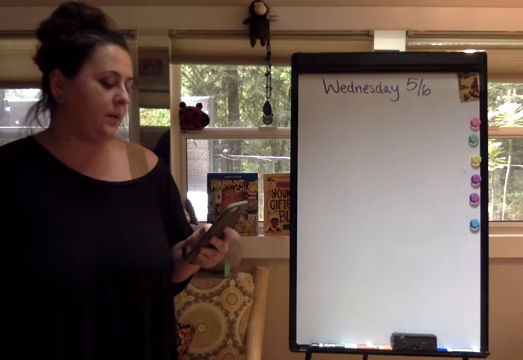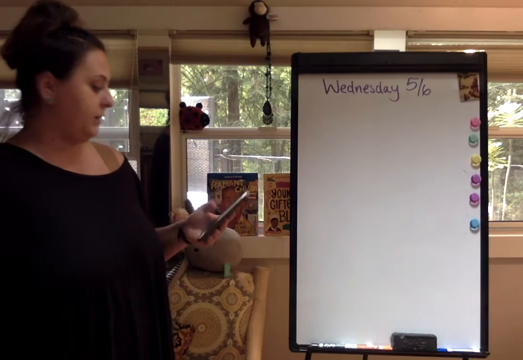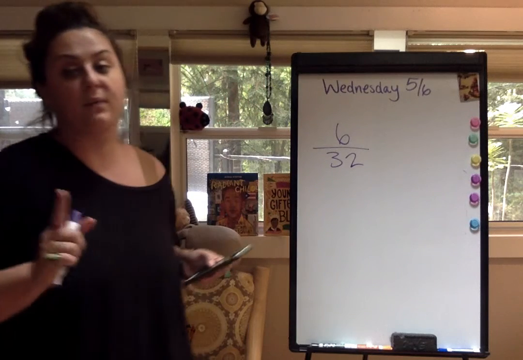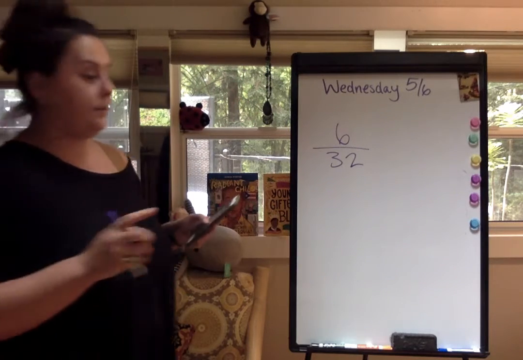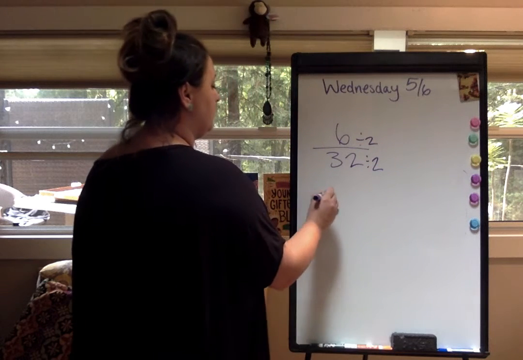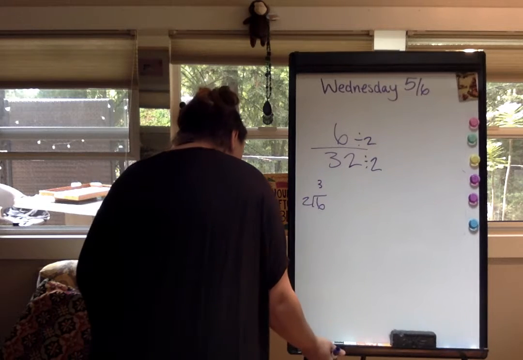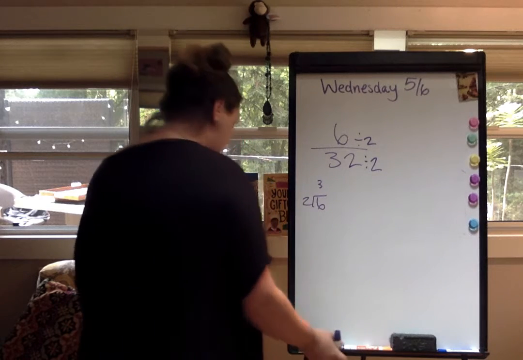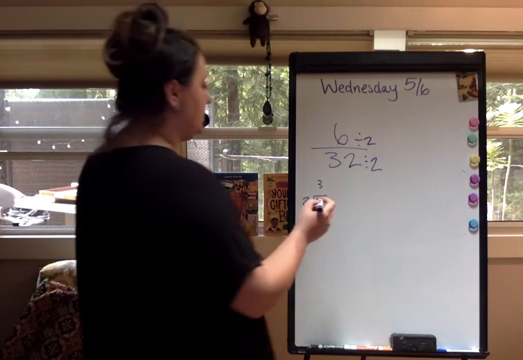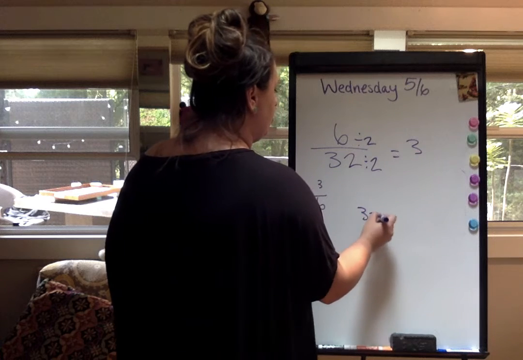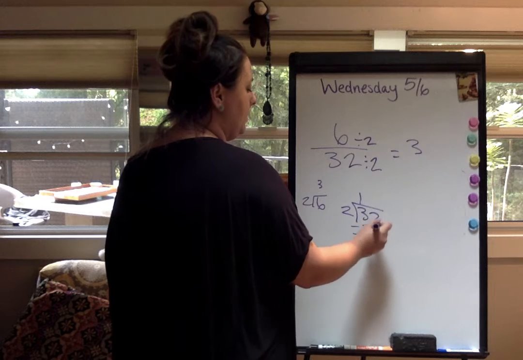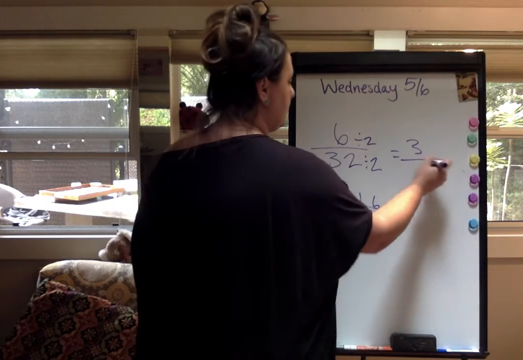Okay. Now we are going to simplify another fraction. 6/32. Now both of these are even numbers, which means I can divide them by 2. So 6 divided by 2 is 3. Sorry, my board started to shake a little. Okay, and 32 divided by 2. 2 goes into 3 one time. 2 goes into 12 6 times.